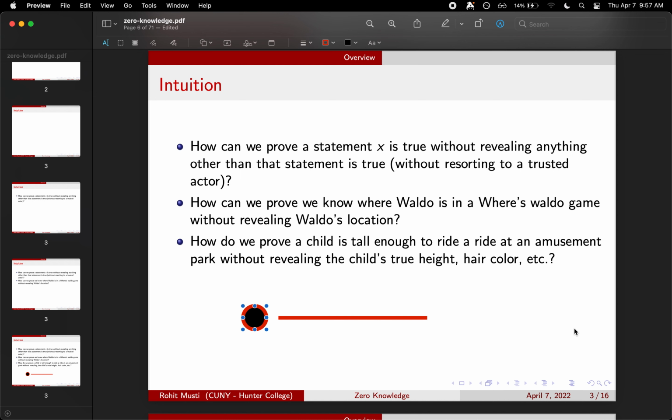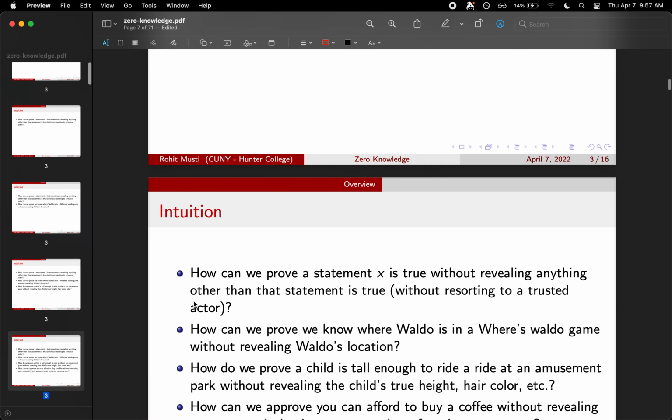If they were greater than or equal to, or lower than this height after measuring themselves in like a private room. And then the person could go in and they could see that plus or minus sign. And that would tell them whether or not the child was tall enough to ride. I mean, you're trusting the child there to act honestly, and it's not a very elegant example, but that would be somewhat of a zero knowledge system. So this example I just gave you is not a true zero knowledge system, but I think it helps get the idea across.